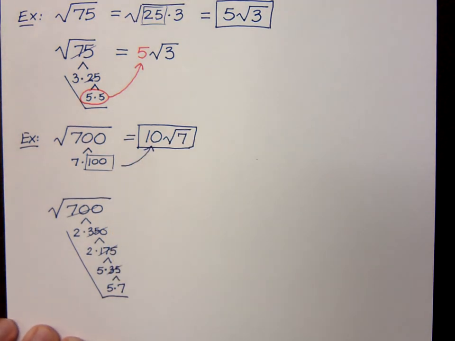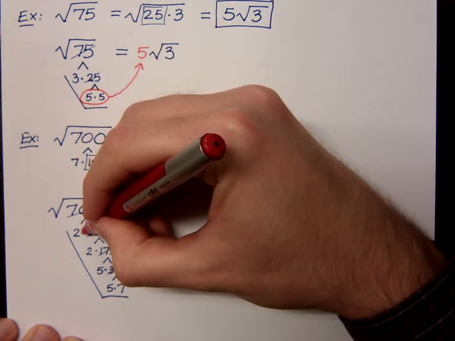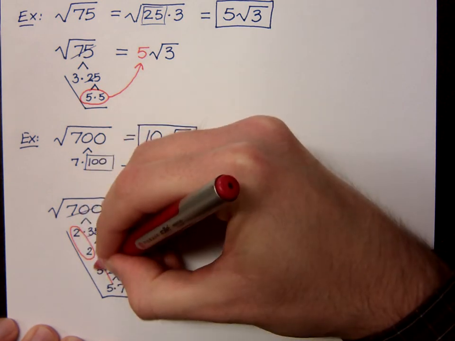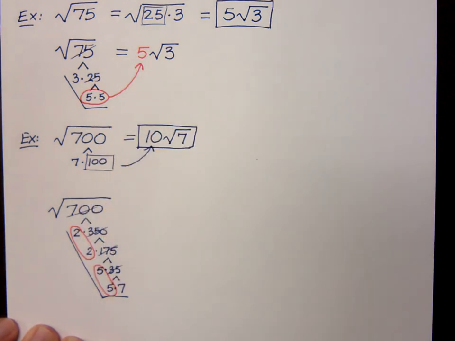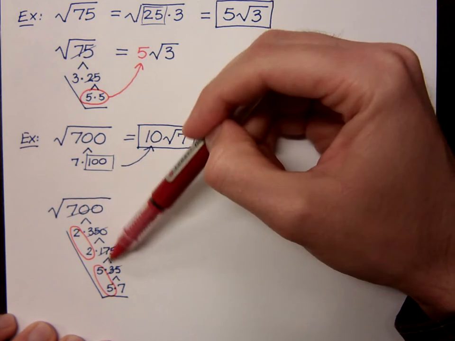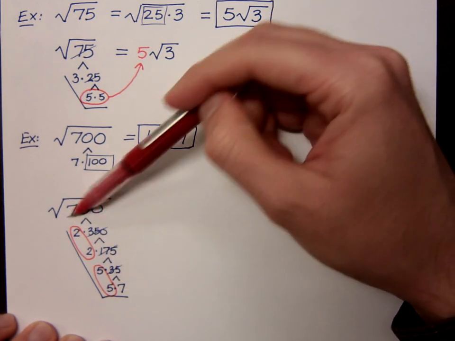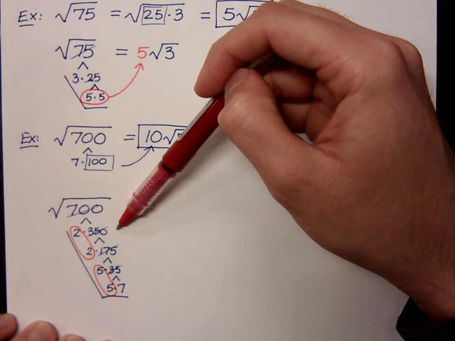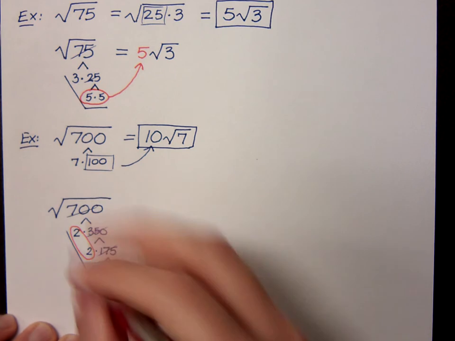Since we're dealing with the square root, we have to have how many of the same factor? 2. Look what I have. I have a pair of 2's and I have a pair of 5's. Do y'all agree? Yeah. Notice, what mathematical operation did I use when I broke down the 700? All of this is in terms of what? Multiplication, right? I rewrote 700 using multiplication. Do you agree?